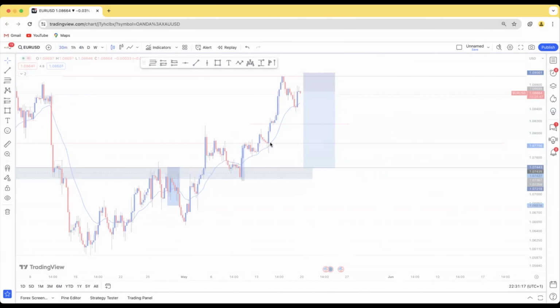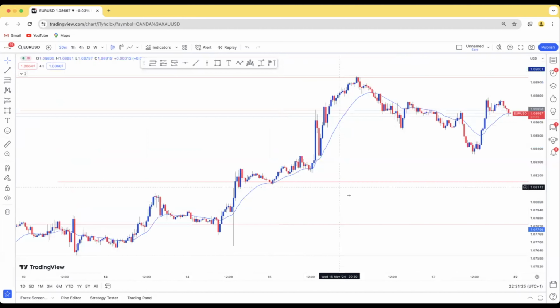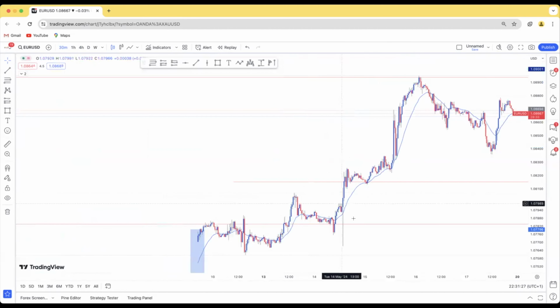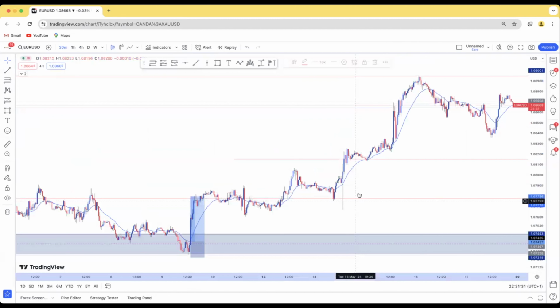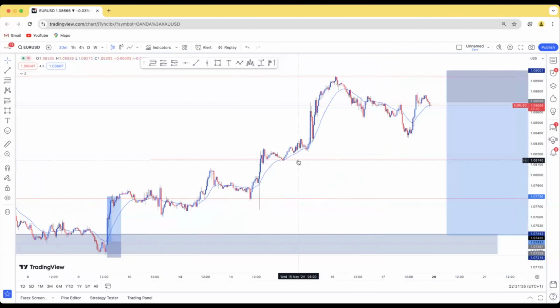Now inside this range here, I'm looking for a break of structure that will take me to 61.8%. Are you seeing the way they are lining up? So now this is my 4-hour zone from this low here. From this low, this is the 61.8, then this is the high point. I'll do the same thing, follow price religiously.